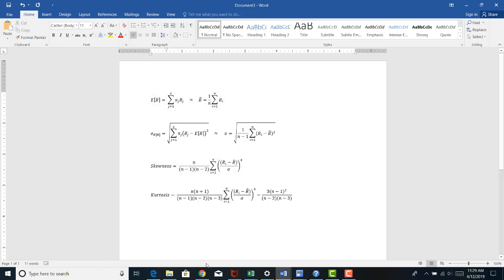Recall that in the last video I said if you have a standard deviation of 10% and a mean return of 12%, you can say, according to a normal distribution, that you have a 68% chance of earning between -1 to +1 standard deviations away from the mean. However, stock return distributions are very rarely normally distributed.